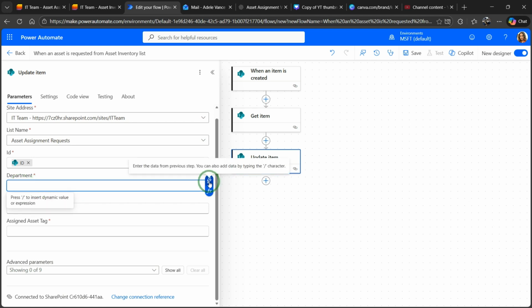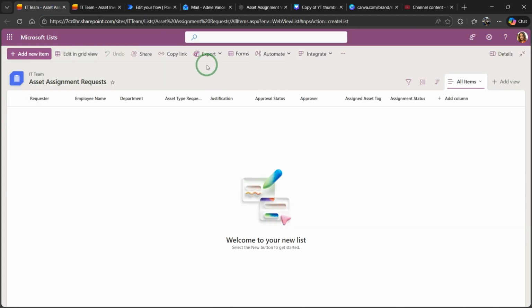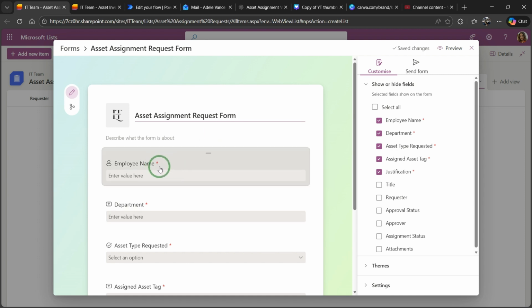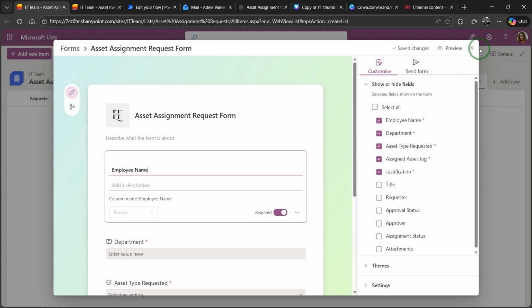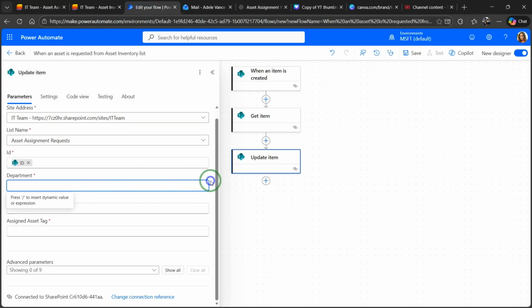One thing you can do is go back to the form and uncheck them as required, or you can just add them.